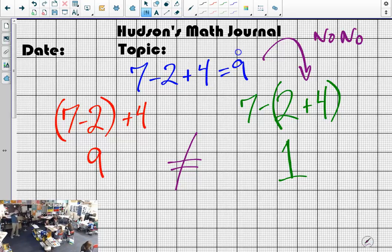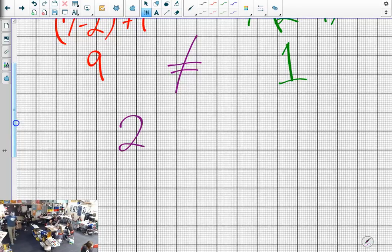Did you guys play with the problems in part D? What about C? Did you get there? So what about order, right? The order of numbers. We know that 7 minus 2 plus 4, we said that's 9. What about 2 minus 7 plus 4, they say? So I switched some order around. I'm just applying the commutative, right? 2 minus 7 plus 4. What's 2 minus 7? Negative 5 plus 4? Wait. I got a third different answer. Try part D. Play with that for a minute.